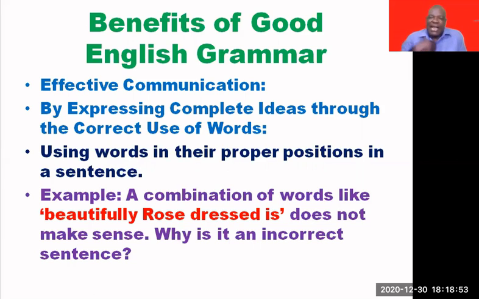Sometimes you have the idea of what you want to say, but you lack the linguistic competence to express your ideas completely. And that mars your communication. And most of the time, this leads to communication breakdown. You have an idea of what to say, but you cannot say it the way you have it in your mind. That constitutes a setback. That constitutes a communication breakdown. So using words in their proper positions in a sentence.